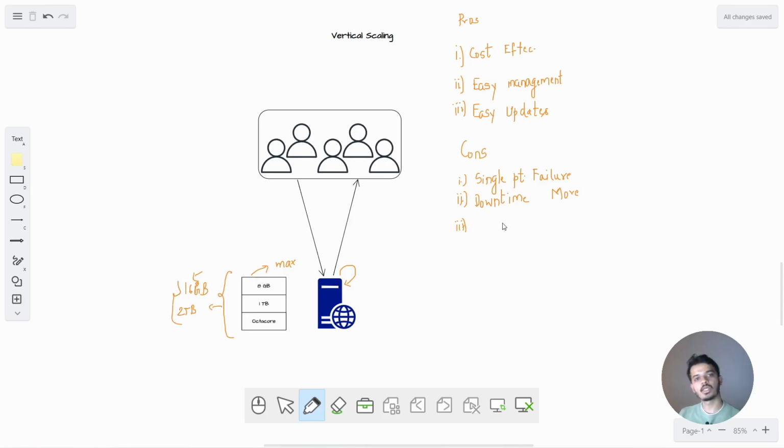So there is a limit beyond which you will not be able to improve its configuration. Limited configuration. So these are the pros and cons of vertical scaling.